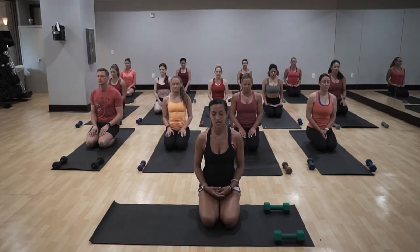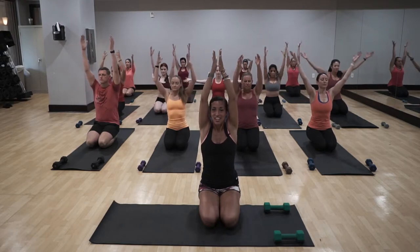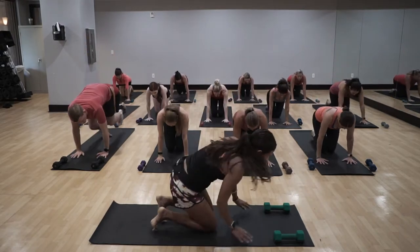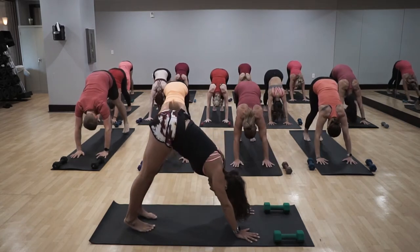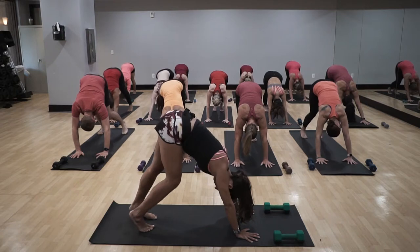And then we'll take a collective inhale, lift your arms up and over your head, get big. Exhale to a downward facing dog, fly all the way back. Create an upside down V shape in your body and wiggle out your legs a little bit. Bend your knees heavy, heavy, heavy.